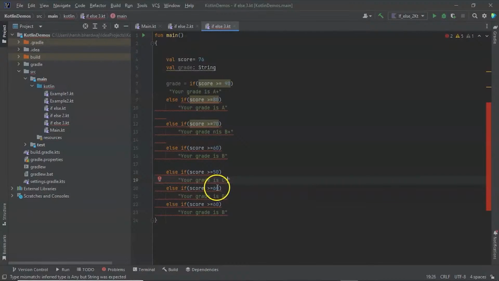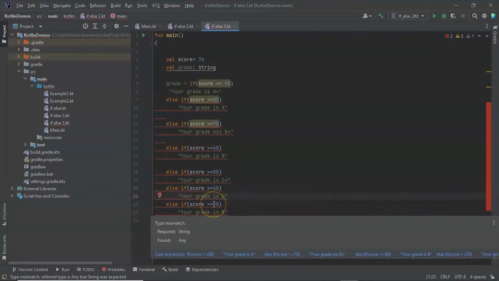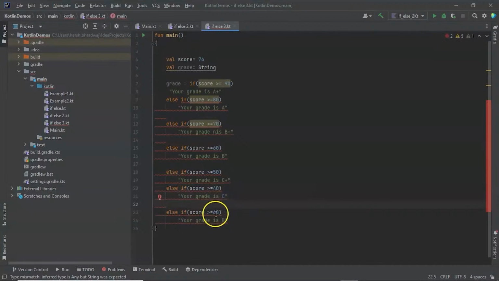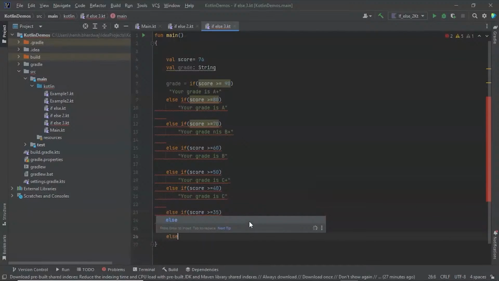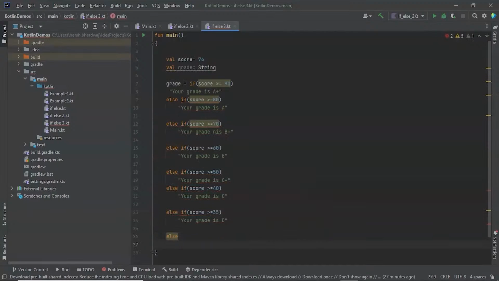Now here would be, let's say, 40, and the grade would be C. Now after that 35. Your grade is D. Now in the else block we'll simply write your grade is F. That is, if you scored below 35, your grade is F, that is, you fail. So you must score more than 35 to pass the exam.